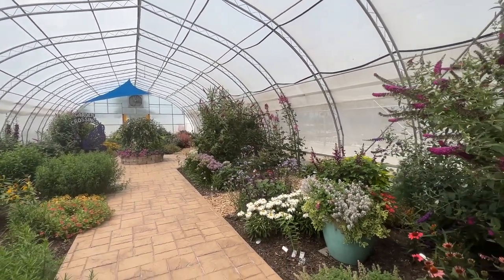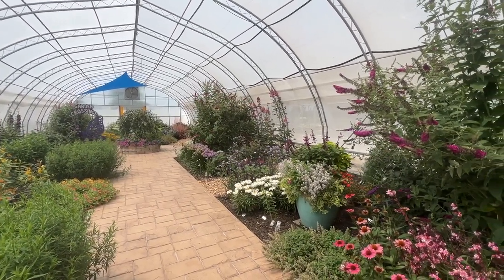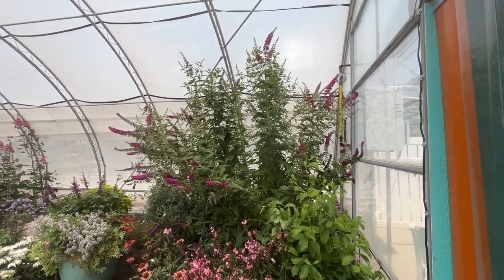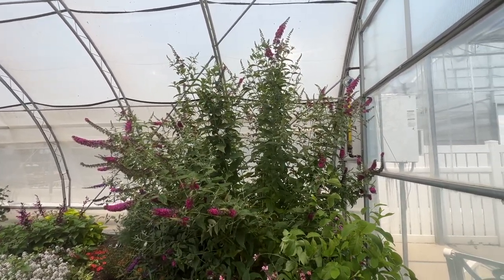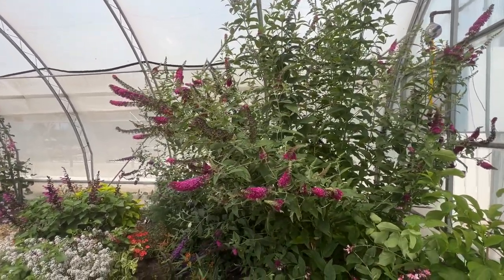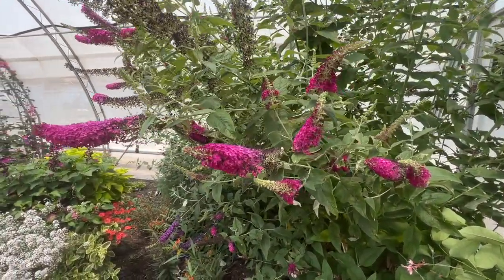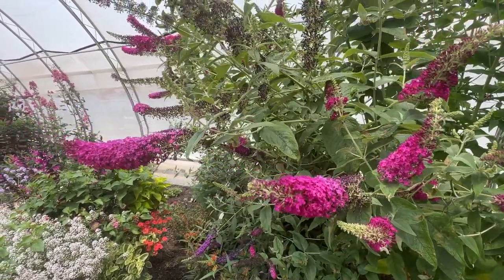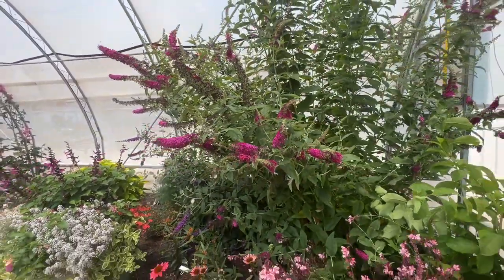Now this is inside of a greenhouse, so a lot of these plants are going to appear like plants on steroids, just because they're in a prime location — lots of heat and lots of water. The first one I'm going to take a look at here is this giant Miss Molly butterfly bush. It's over 10 foot tall, which is not normal, so don't be afraid — it's not going to get that big if you grow it in your landscape. You can see all those beautiful blooms, so this will be a great plant once we do have butterflies.